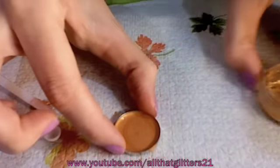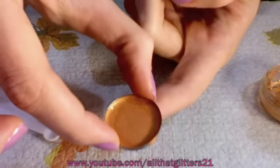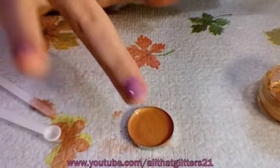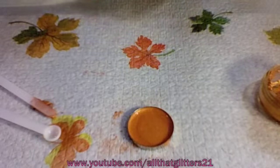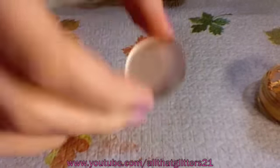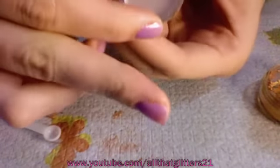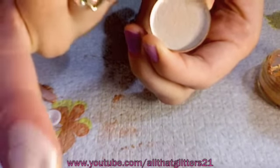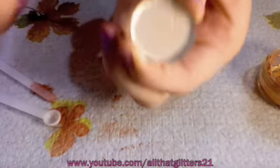So then you're going to set this aside to dry for at least an hour. You're going to want it to dry until you can put your finger on it and powder comes off. It's not all gooey and stuff. I pressed one earlier. This is your Ladyship pigment, just so you guys could see the next step. So you can see that it's nice and powdery, and therefore it's ready for the next step.